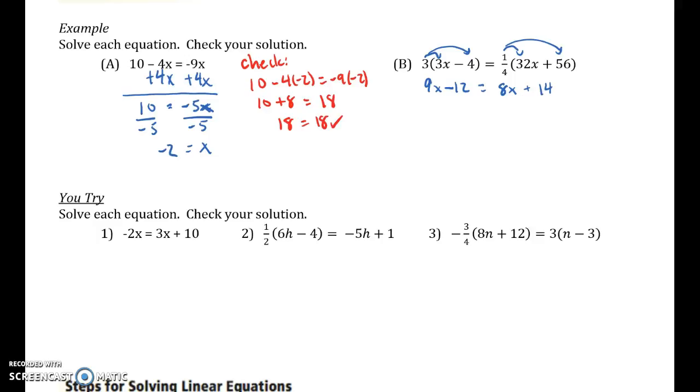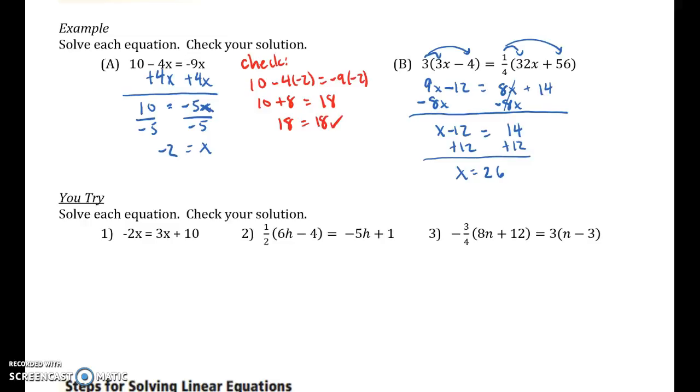Okay, and here we've got 9x minus 12 equals 8x plus 14. Remember, it doesn't matter what side you put all the variables on. I personally, when I have the choice, like to keep everything positive. So I'm going to subtract the 8x because I know 9x minus 8x is a positive 1x. And that just saves me from dividing by a negative at the end. So I'm going to get 1x, or just x, minus 12. Remember, this turns into a 0 pair, so it's gone. And that's a positive 14 left over. So keep doing your inverse operations, and I'm going to get x equals 26 as my answer.